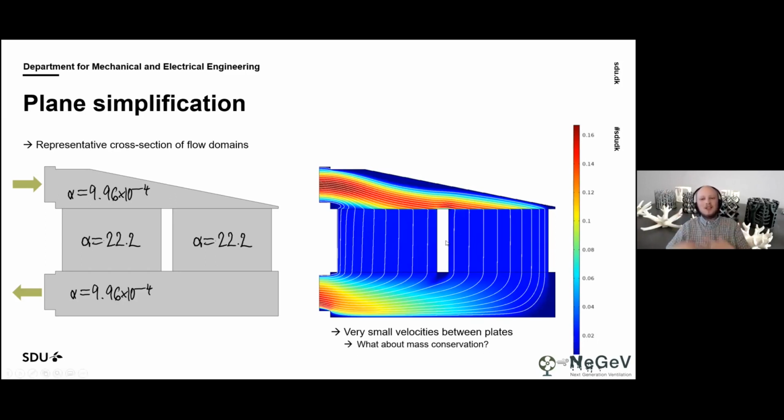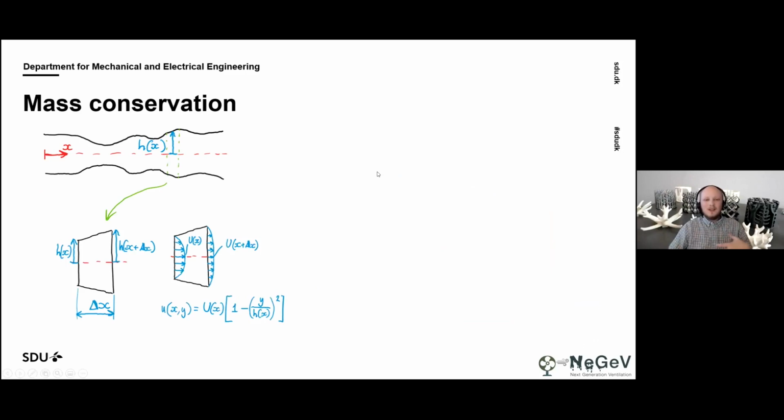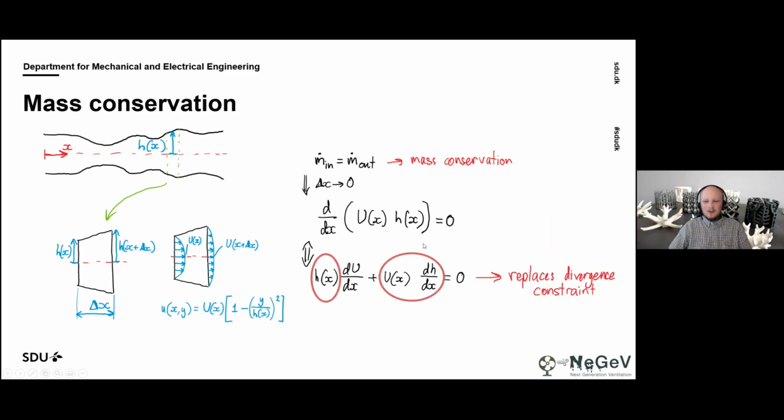But that's because just including the fluid resistance term does not account for mass conservation. So if we have a field where we have a varying thickness, we have to take mass conservation into account. And we do that by including the height variation, and we get two sort of augmentations to the classic divergence constraint that depend on the thickness and the thickness gradient.